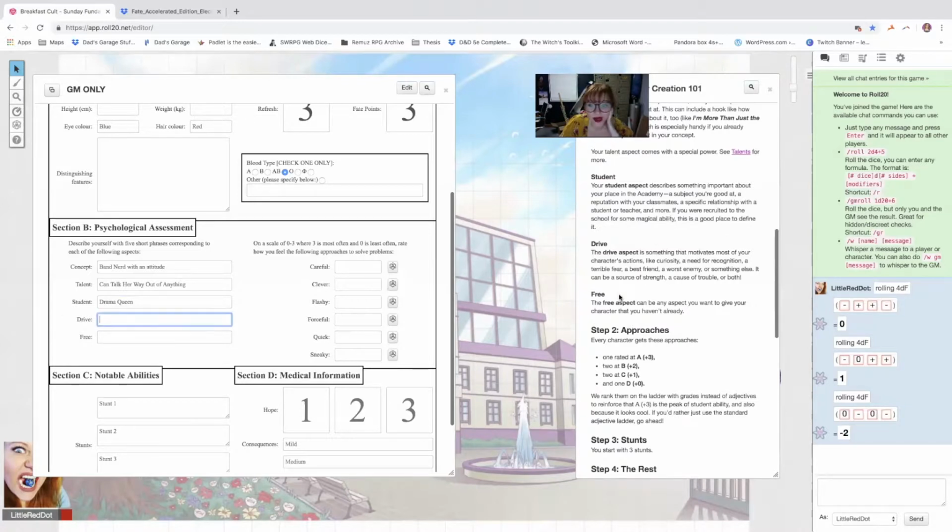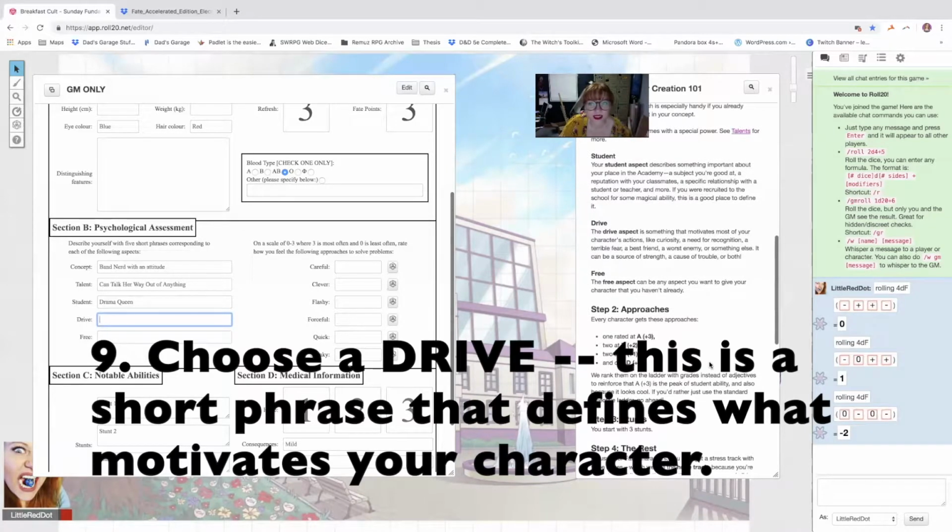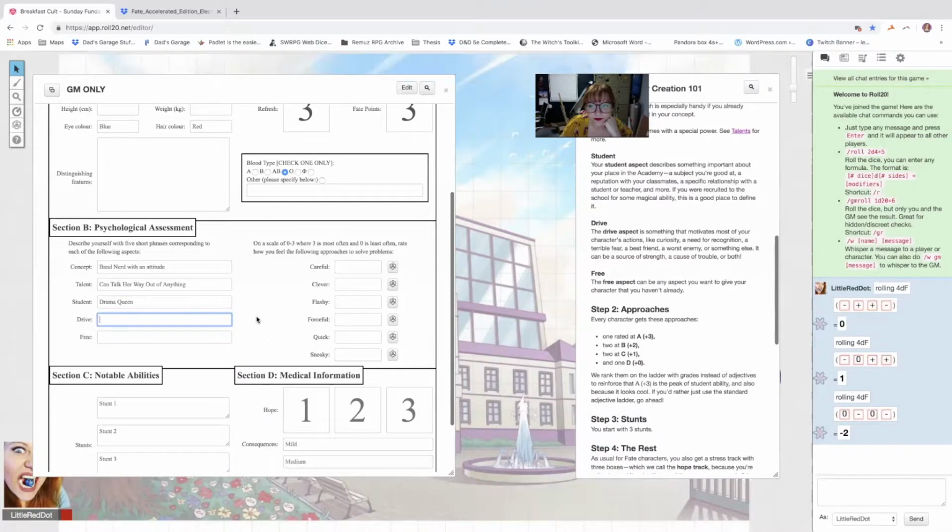And then you have your drive. What is something that motivates most of your character actions? Is it curiosity, the need for recognition, a terrible fear? What helps drive them to take action?